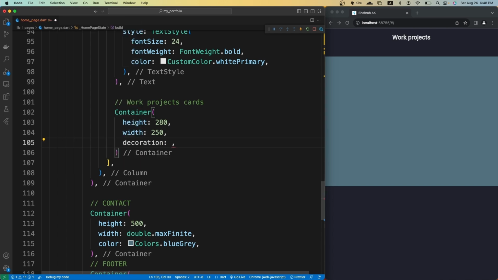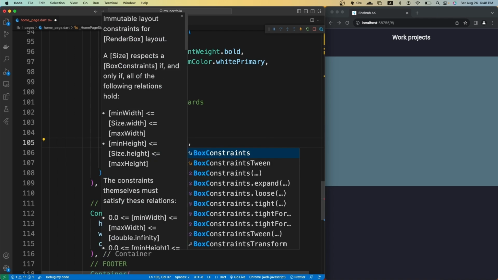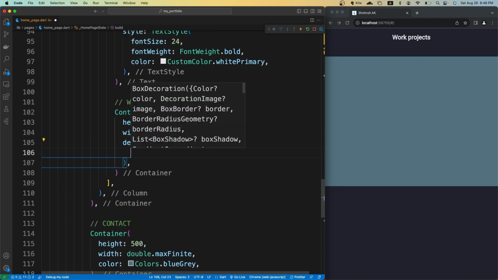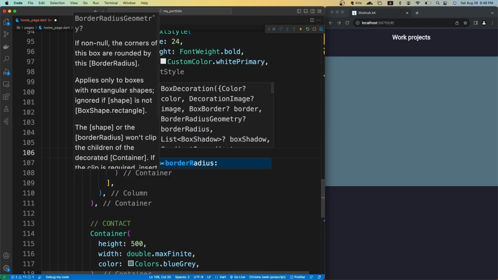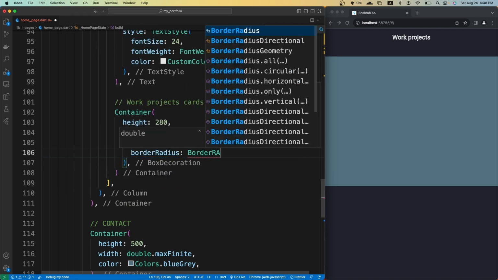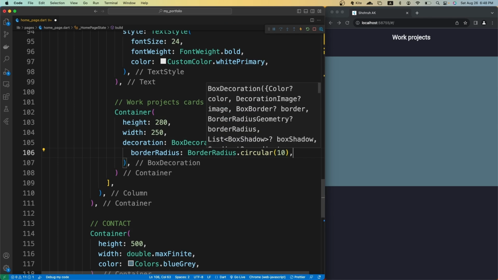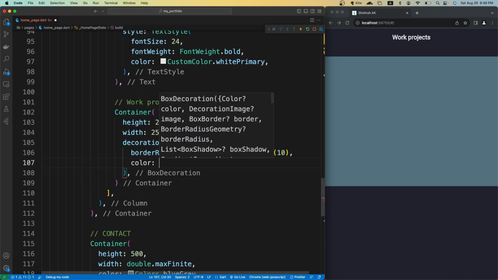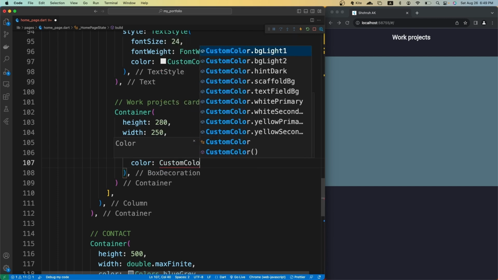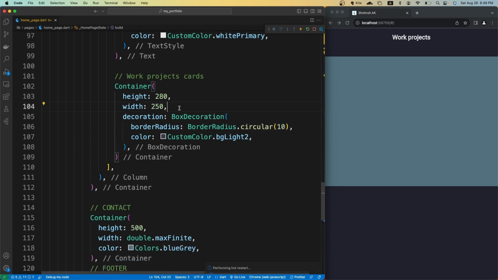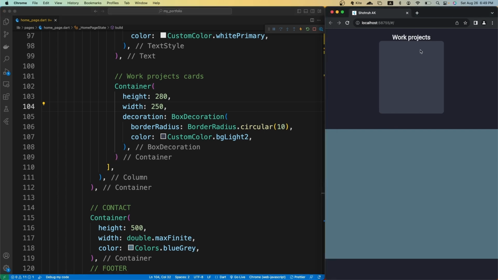For the decoration, we'll use box decoration, not box constraints, but box decoration, just like that. I'll have a border radius, and the border radius should be circular of 10. And I want to give this a color as well. For the color, I'll grab my custom colors, and that should be BG Light 2. This is going to be the background color of this container. Now we can save it. You can see we have this card.